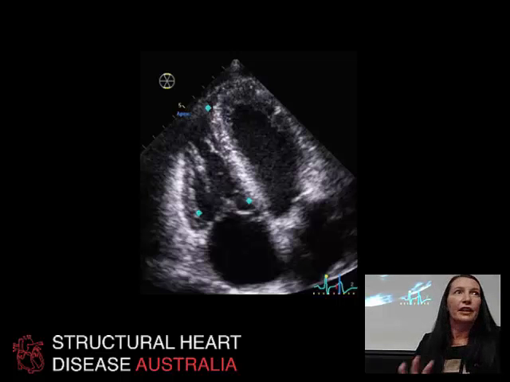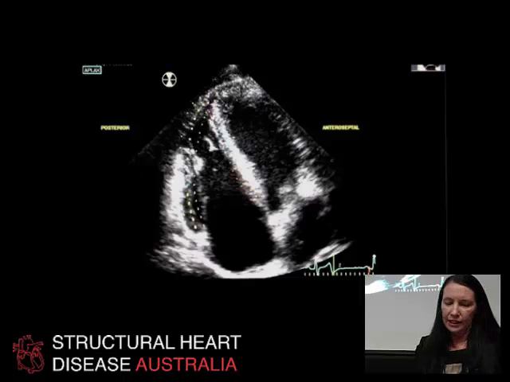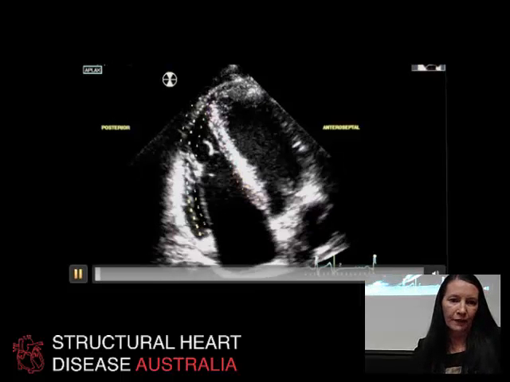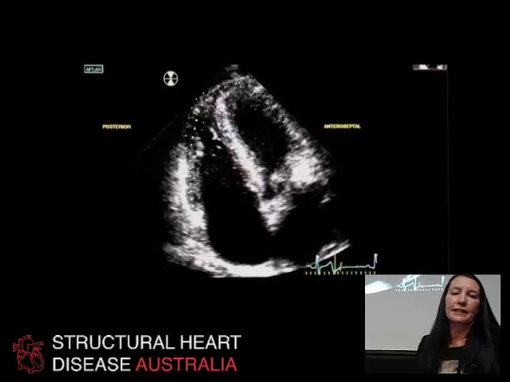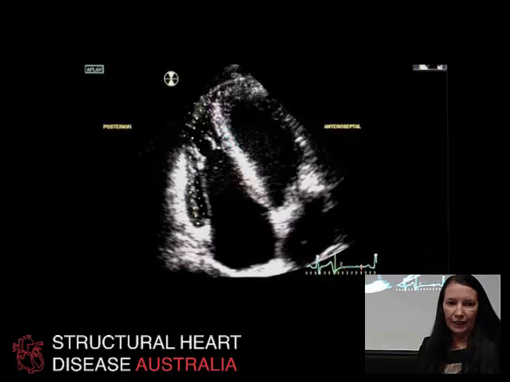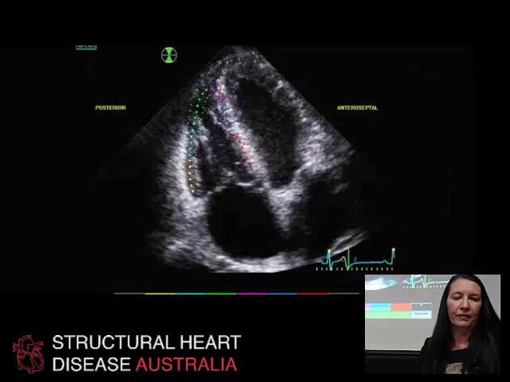And then your vendor will usually automatically track, and you can modify this based on whether you think it's actually in the right place or not. And this is what it should look like. So you can see it tracking there, and you've got the 3 layers and they're all different colours, and that represents the 6 segments. So it will tell you whether it's tracked properly in the 6 segments.